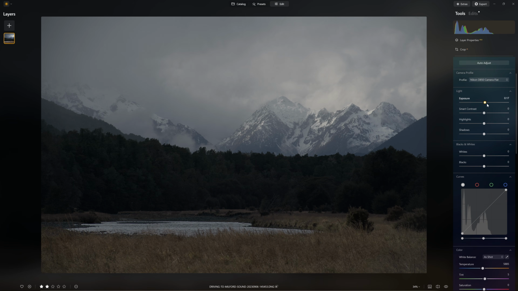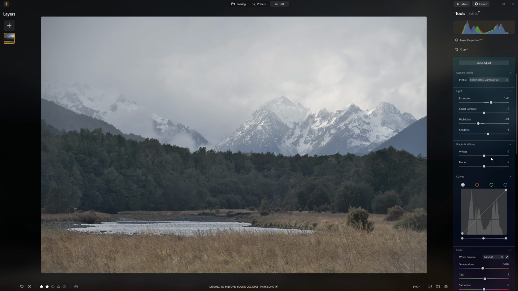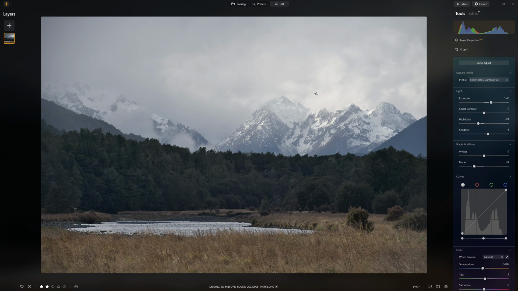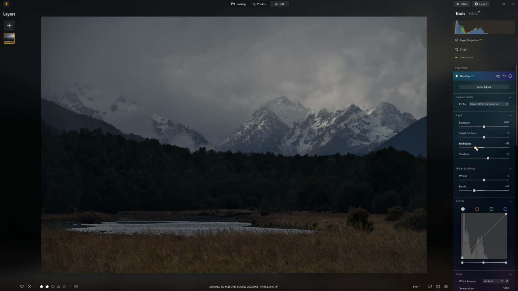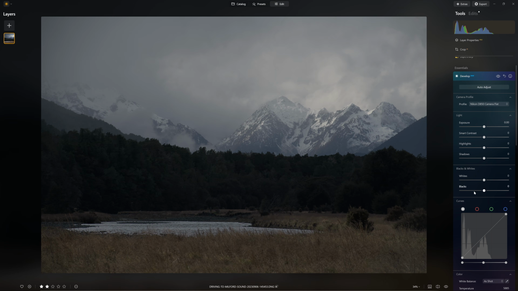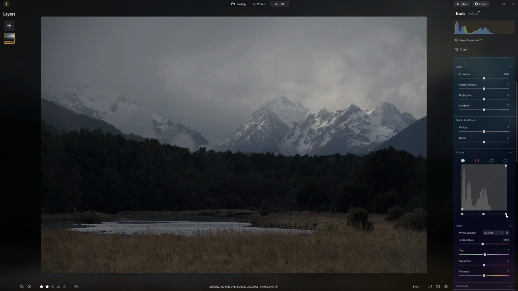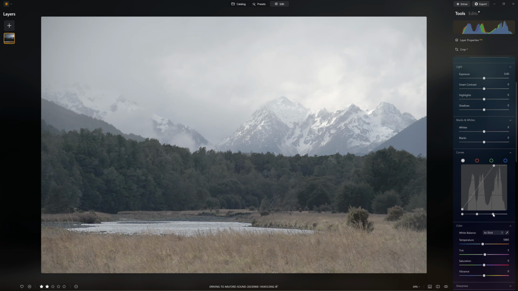And one option is to come in and start working with the highlights and shadows, shifting the whites and blacks and making sure that you do have a good tonal distribution. But there's another way that we could tackle this, and I'm going to show you that method in this video. So I'm just going to double click to reset each of those options, and I'm just going to jump into the curve itself. And what this allows us to do is grab this very far point and move that over until we start clipping to pure white.